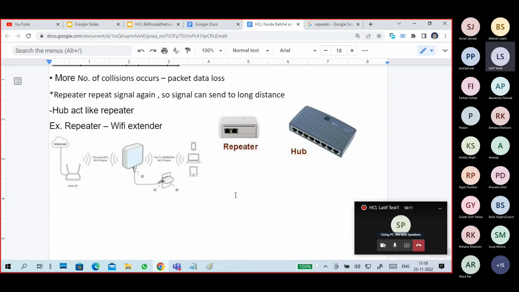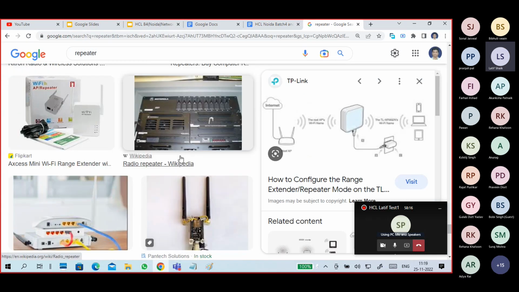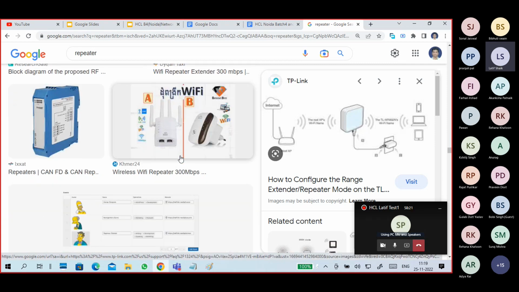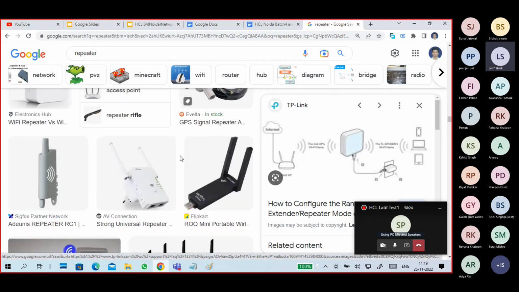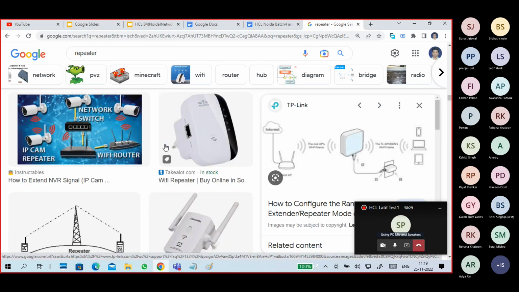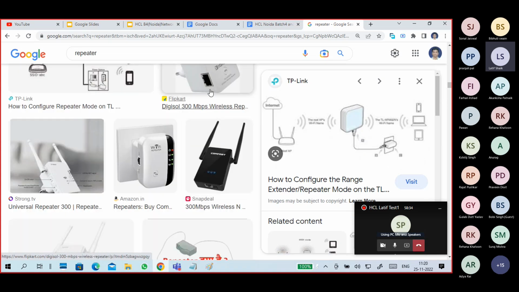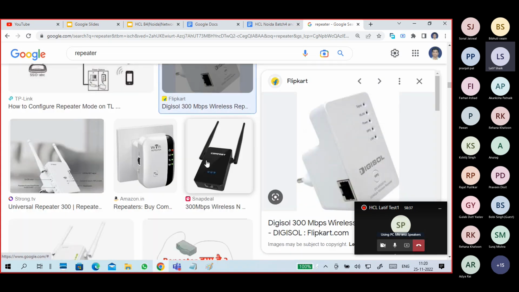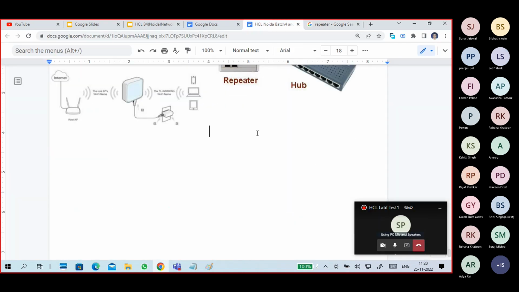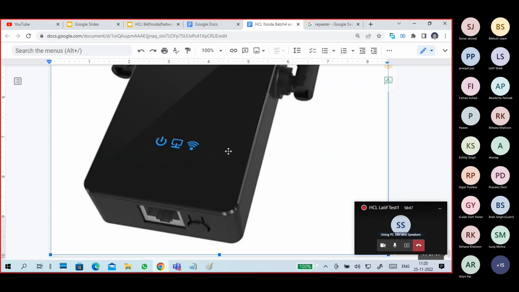Original picture I didn't take in. So if you want, you can add a Wi-Fi extension also. Some people are giving some kinds of ideas nowadays. I don't know whether it works or not. Maybe in the future you will have to use this Wi-Fi extender compulsorily. It has become very big.